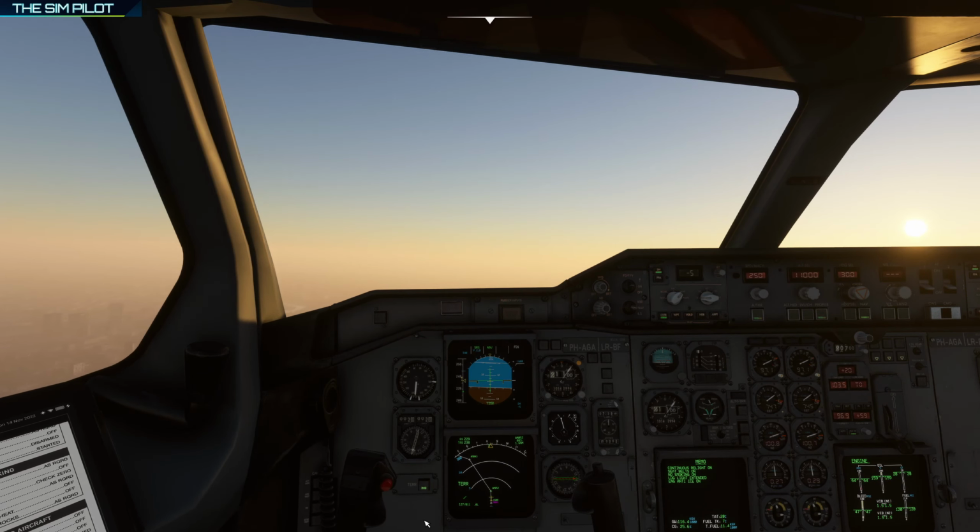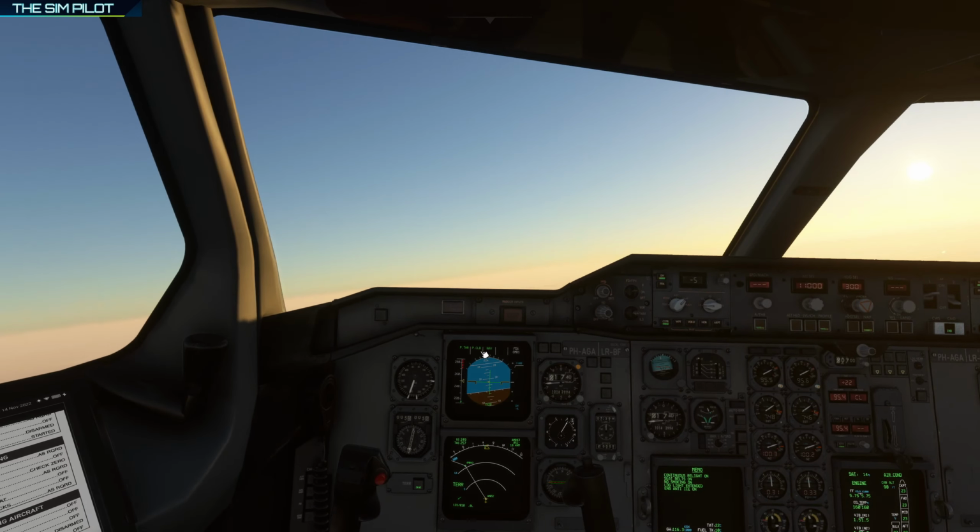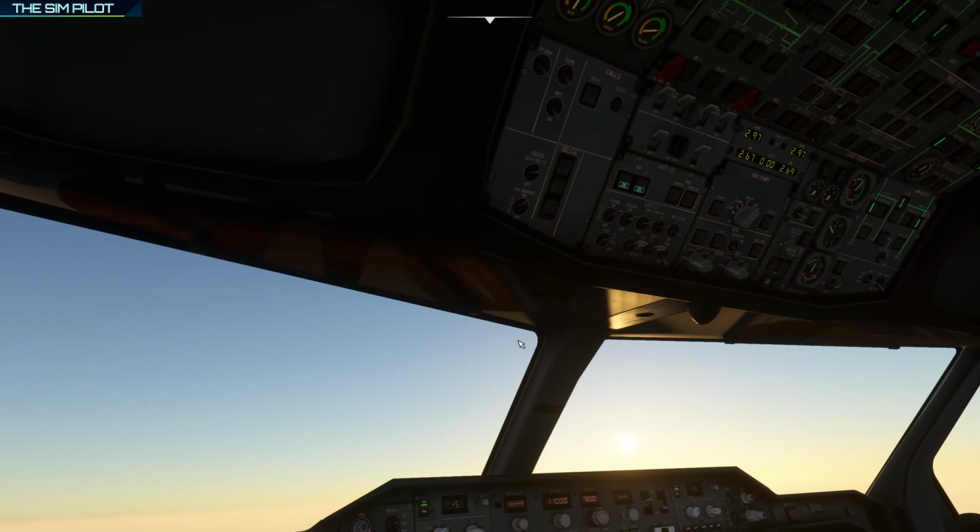We can also put the terrain on. I'm not sure if this is working, but it is time for us to engage the autopilot. So profile and nav is already engaged, and the aircraft should start climbing when we pass the thrust reduction altitude, which was 1480, I believe. There we go. P thrust, P climb engaged, and nav is active, and we can do our after takeoff flows.